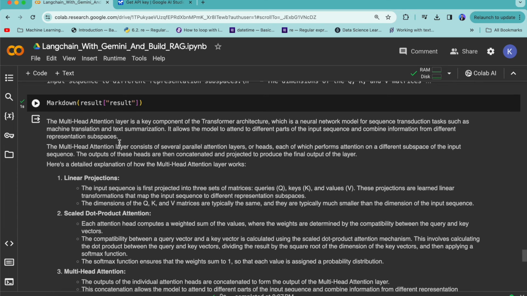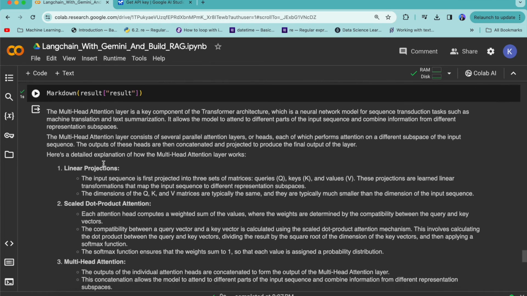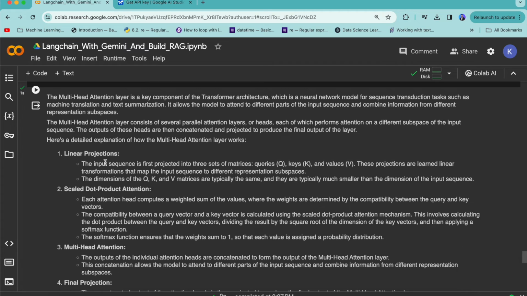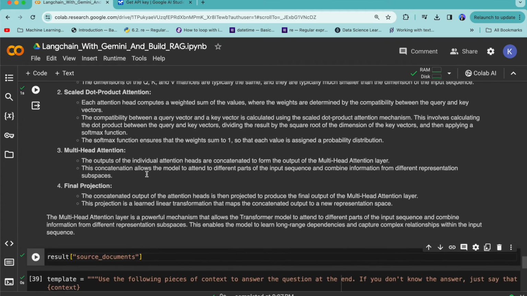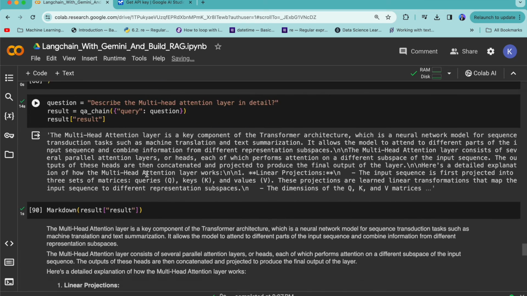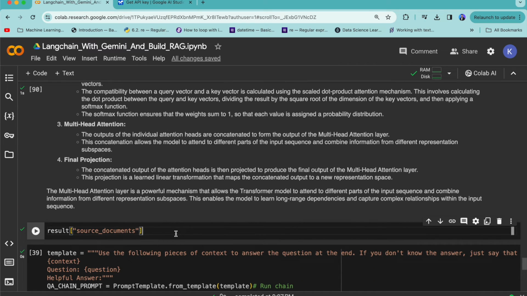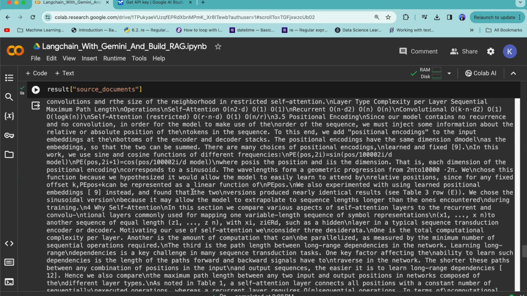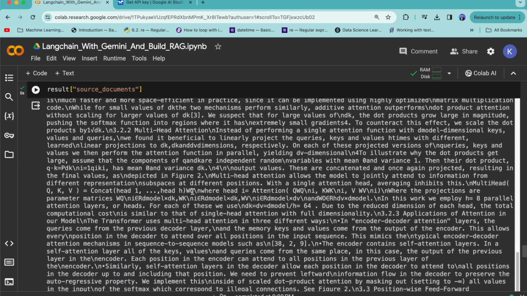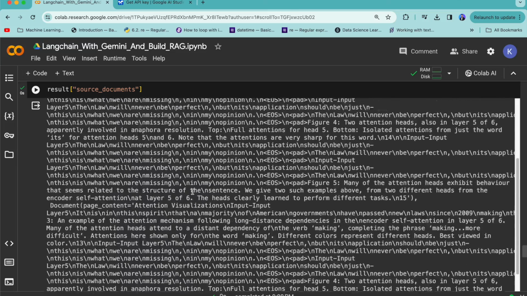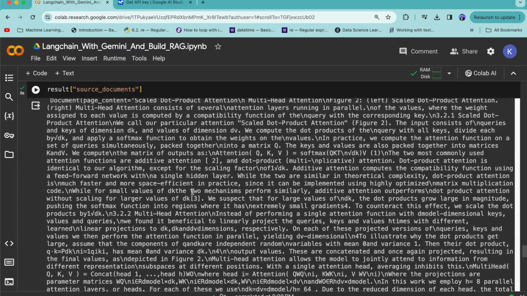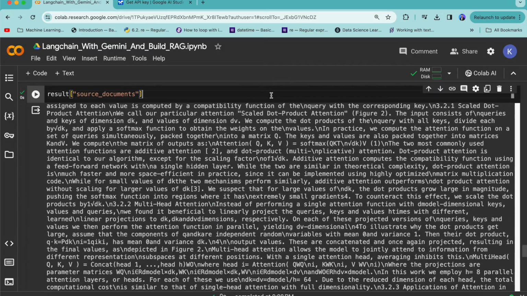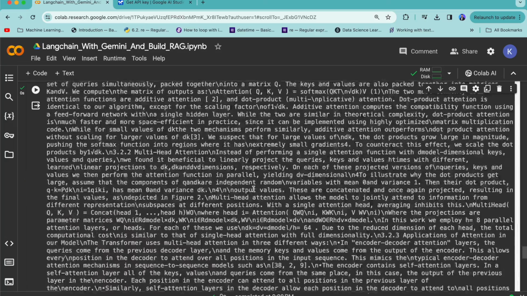So this is how the answer has been given by the retriever using RAG, and you can see it is able to give the answer in a very detailed way, which I have asked directly from the RAG application to help us, right? And you can see the source documents that it has used. Let us see. So you can see it has used all of these source documents or chunks. These are the top 5 chunks that it has retrieved based on the query, and it is trying to answer based on these chunks. So now this is one of the ways that you can use it.